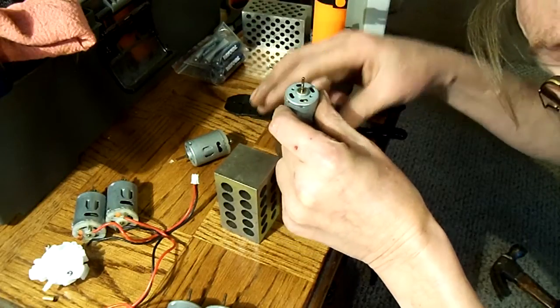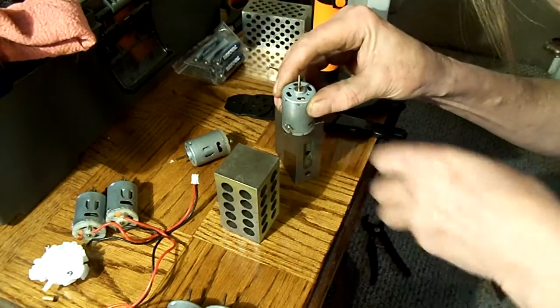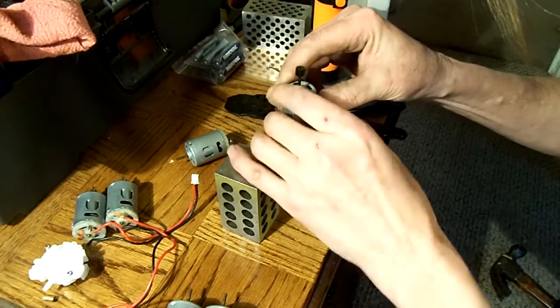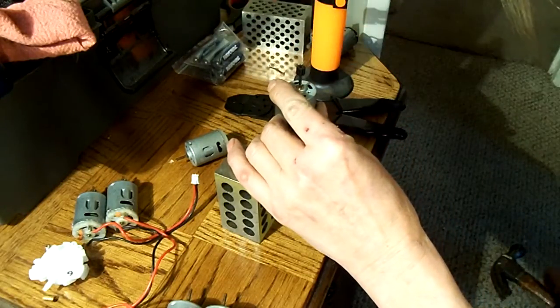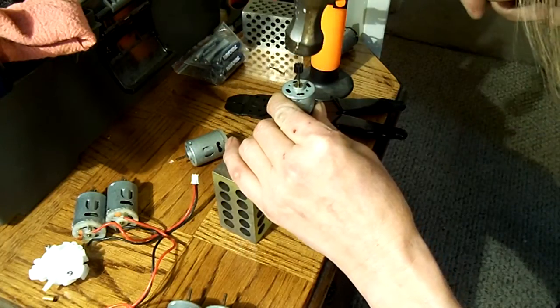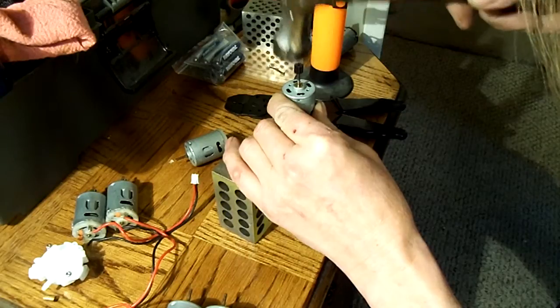I put that shaft right down on the corner of the block, and I set the pinion on there. You don't have to heat them when you're putting them back on, but get a decent hammer, one with a little weight to it. Make sure you're straight up and down. Don't be afraid to put a little force on it.